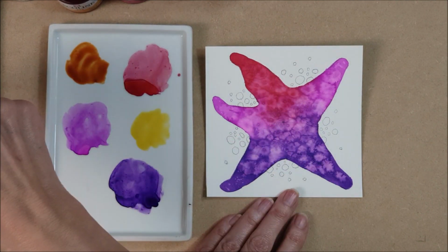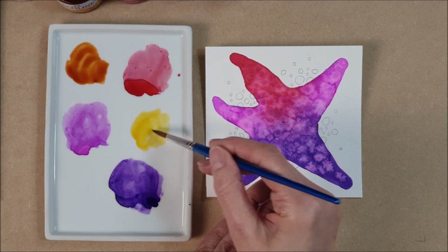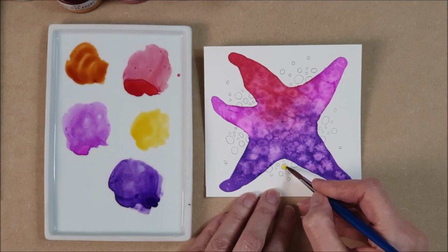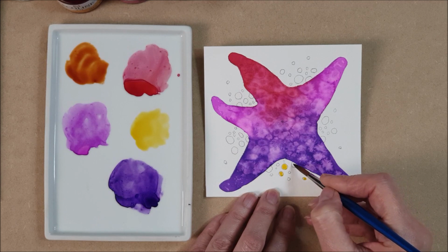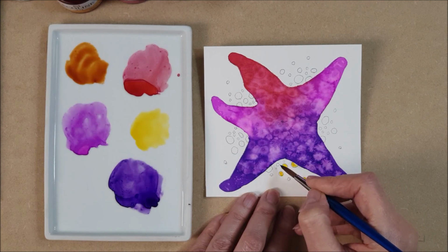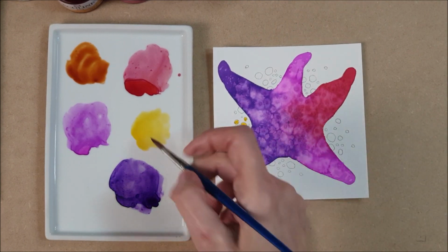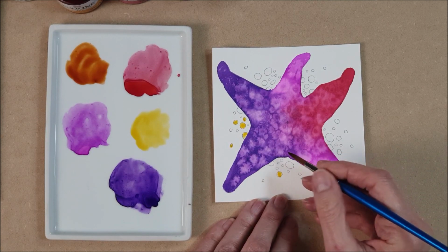So let's start with the lighter ones first. Now you don't want this to be too strong, so don't go too heavy with this. And just pick out a few here and there. Some can be yellow, some can be brown.